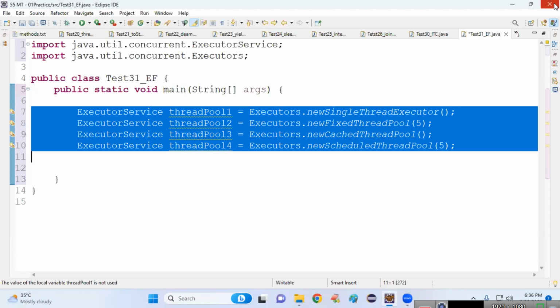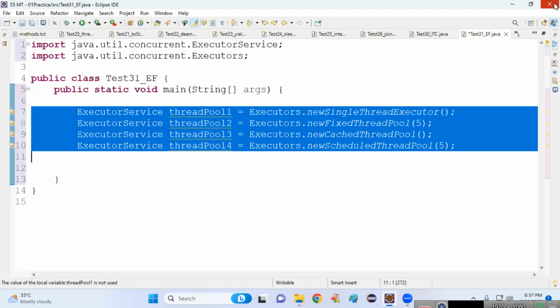The executor framework is a framework. This executor service, this thread pool concept, is a framework. What is this framework doing? This framework also contains a set of classes and interfaces performing the same operation: creating and executing threads. ExecutorService, Executors, and some other supporting classes and interfaces are all working together to perform the same operation. What is that? Creating threads and running the threads. That's why this framework is named the executor framework.